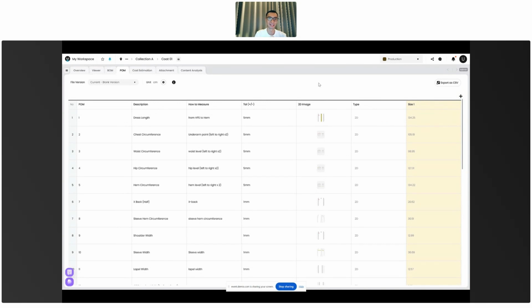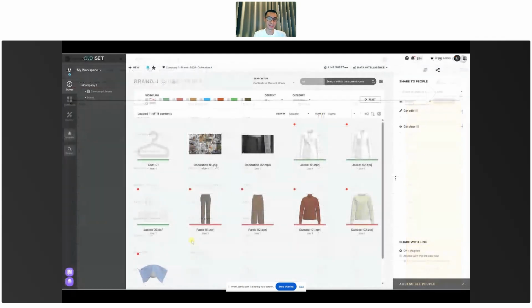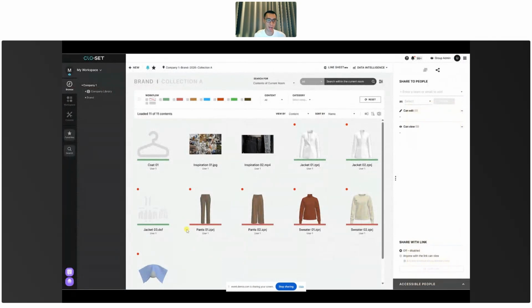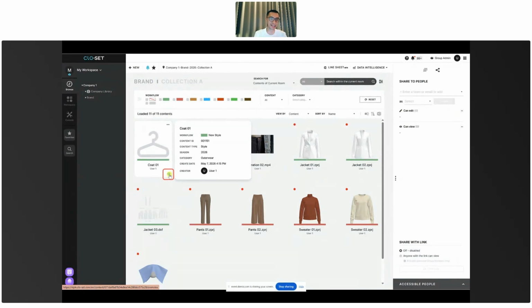And as you can see, we already have the cover page showing the basic information, the BOM showing the materials information, and also the POM showing the measurement. So all the information is ready for the design development. But as a remark, the information that you have filled in can also be previewed in the workgroup, just like here. We have a button here. You just put your cursor on it and it shows the information of this file, so that it's easier for you to manage your design collection.